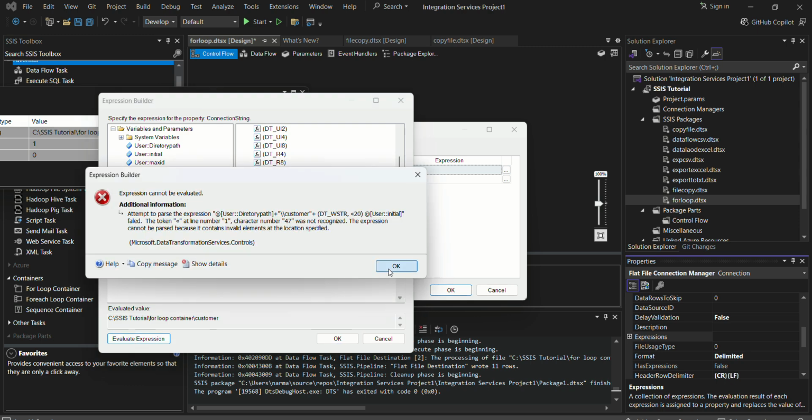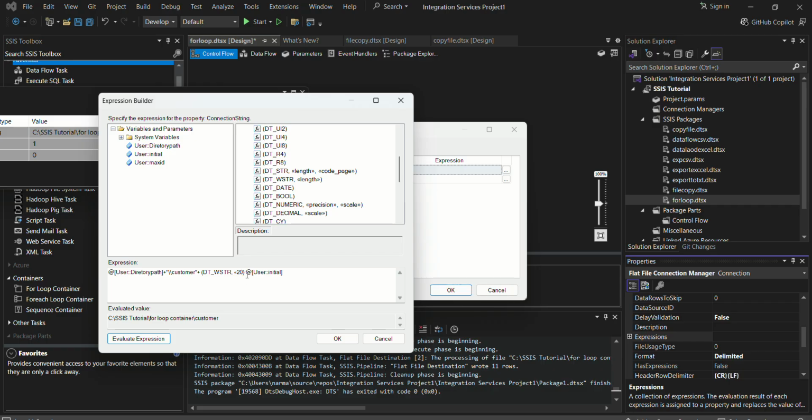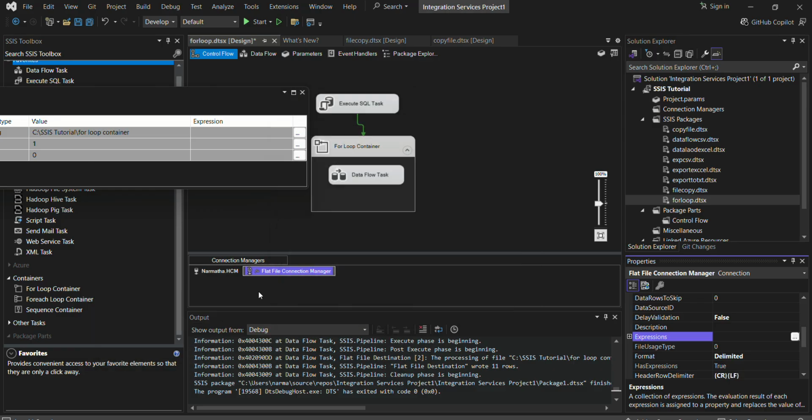I'm just giving the value 20. If you see now, it came. Now you just choose .csv, correct? .csv. See, we have made the connection string dynamic now.